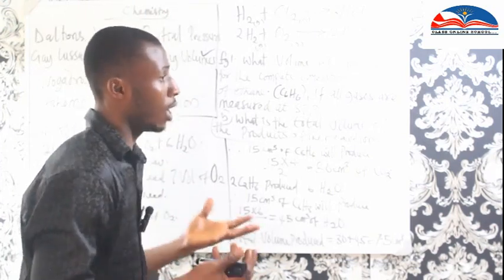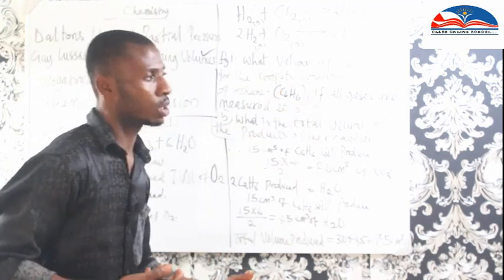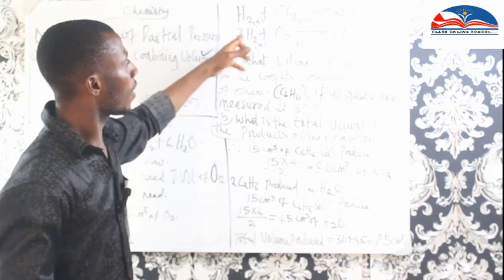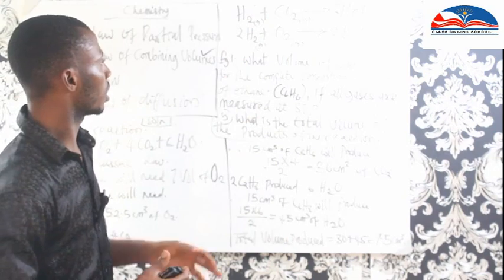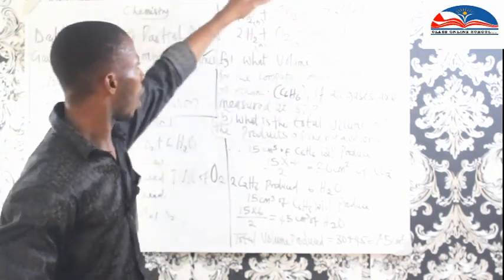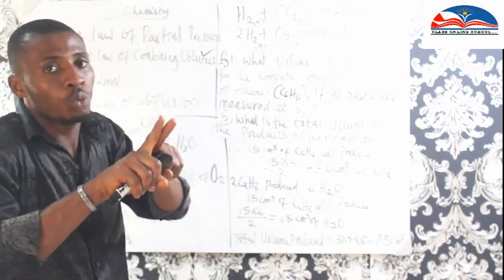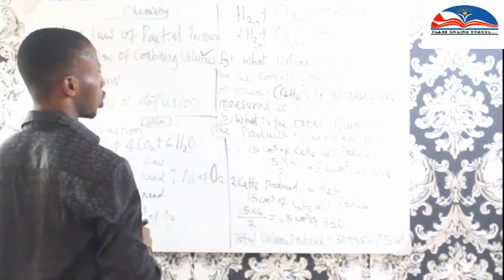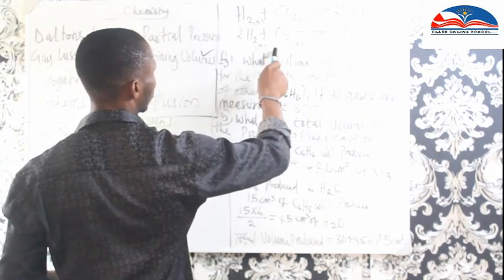Now, the law is just saying that the mass of the product is the ratio of the elements in the combined state. Noticing 2:1 to produce 2 and 1:1 to produce 2. Now, the 2 must be combined to be seen there. What do I mean? If you check if the equation is balanced, you see that hydrogen is 2 here, hydrogen is 4 here, and oxygen is 2 here.